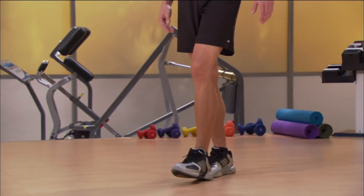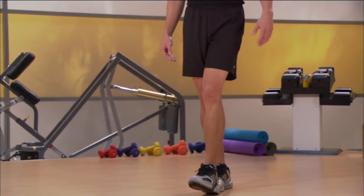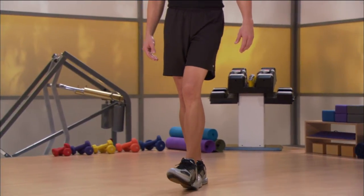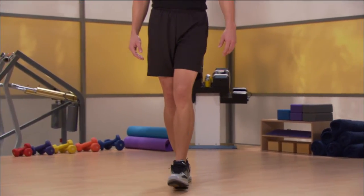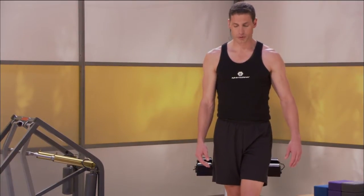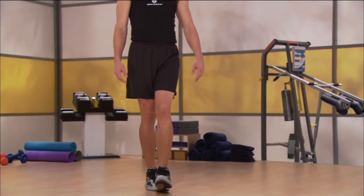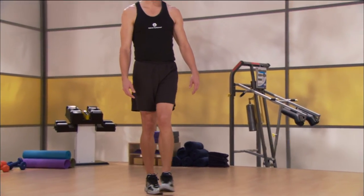Working that muscle, it's starting to burn. Strengthening your ankles, which also works for all different kinds of football and basketball, baseball. You gotta have strong ankles in which to move properly, laterally as well as linearly. 4, 3, 2, and then separate your feet.